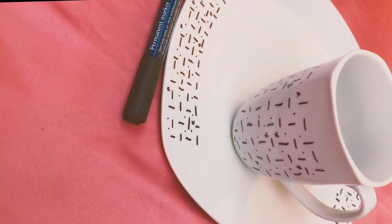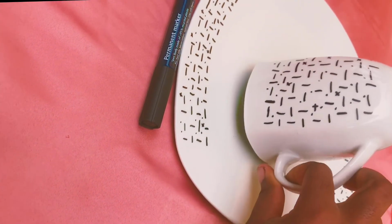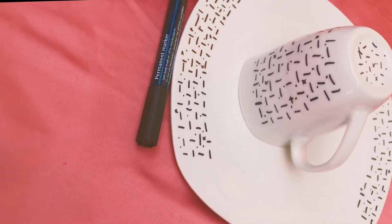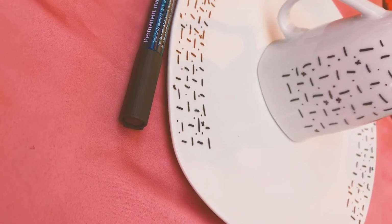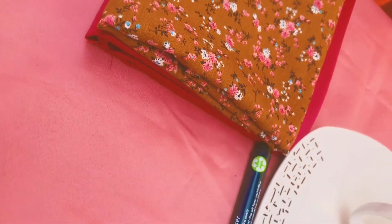Now, to seal this properly and ensure that it is completely permanent, you can place the two pieces in the microwave for about 10 to 15 minutes and just let it heat up. By the time you bring it out and it cools down, the marker would actually be permanent on the body of the plate and the mug.